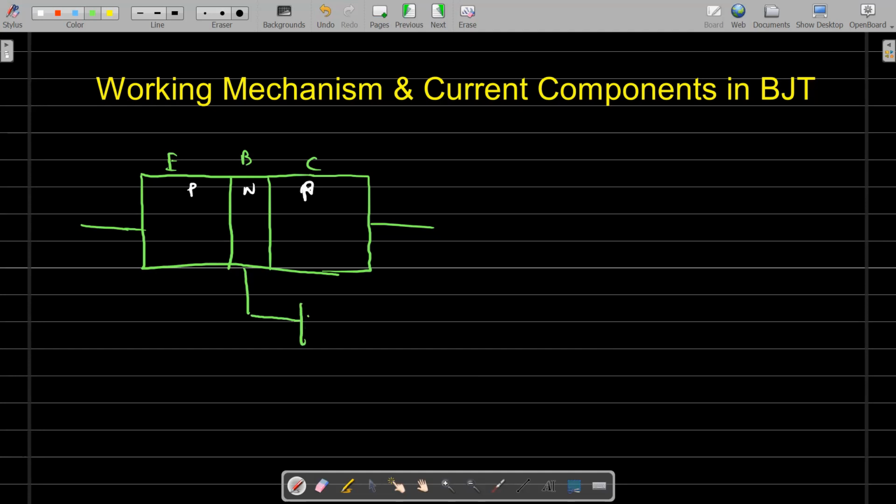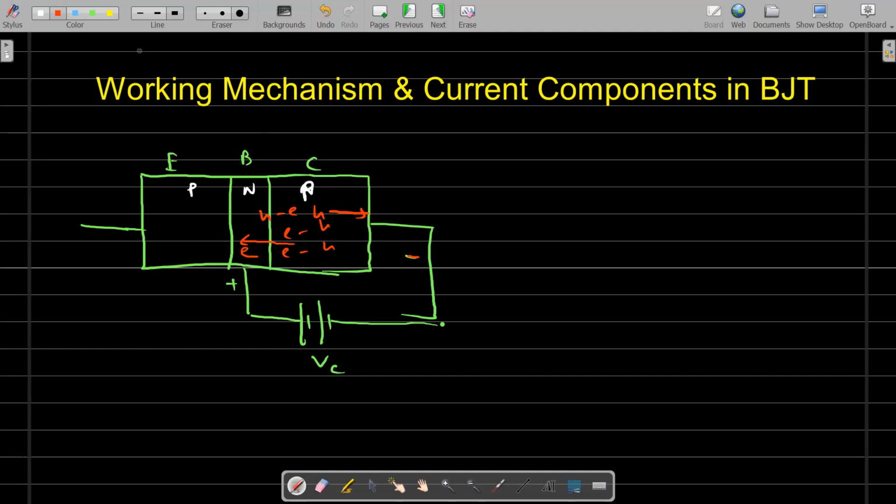And this junction is reverse biased. Now, due to temperature effect, let some electron hole pairs be available here. Some free electrons and holes are available. Of course, the holes will move towards the negative potential, because here we apply the negative voltage, and the electrons will move towards this side.